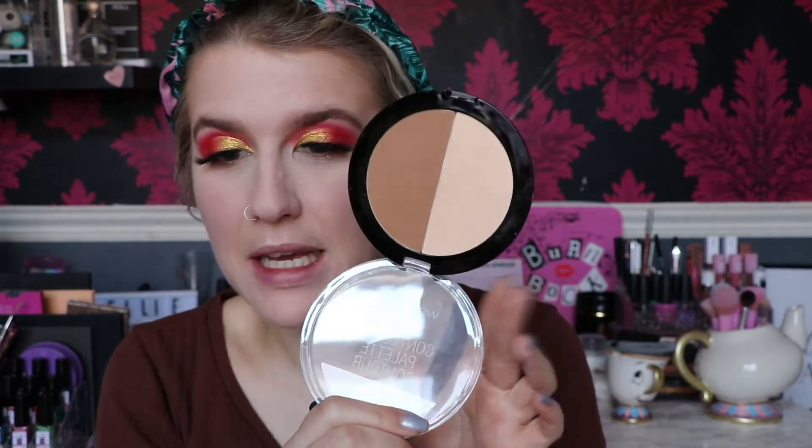Then I'm going to do just a small bit of contour using the Wet n Wild Mega Glow Contouring Palette — I'll take a mixture of both sides and put that around the forehead and cheeks. Then for bronzer I'm going to take the LC bronzer in Light on the Spectrum CO7. This one has a lot of fallout so just be careful when you use it — again around the perimeters, so cheeks and forehead.